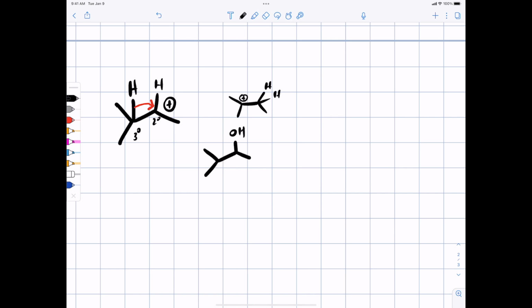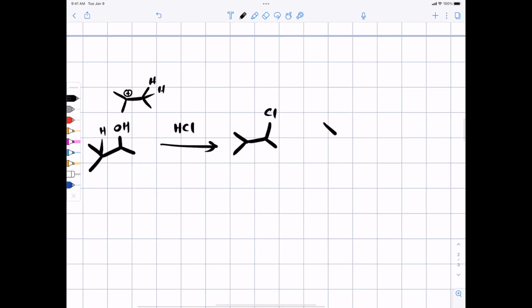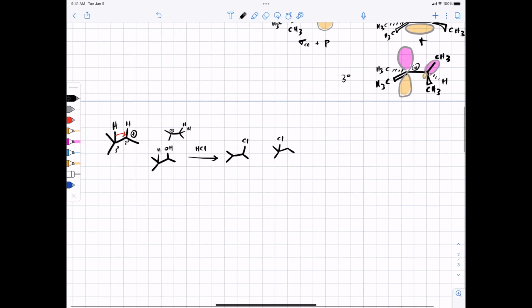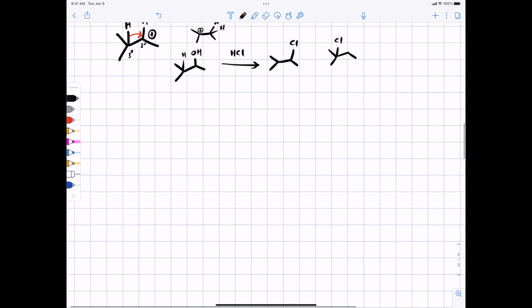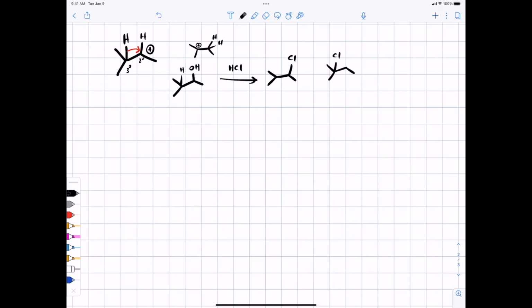Let's see, I just want to illustrate what we just talked about, in the sense that you would get the not rearranged product and the rearranged product. So carbocation rearrangements are all over the place, particularly in the biosynthesis of what are called terpenes, and these are nonpolar natural products that are found in a lot of essential oils and fruits. For example, the smell of citrus comes because of a terpene.